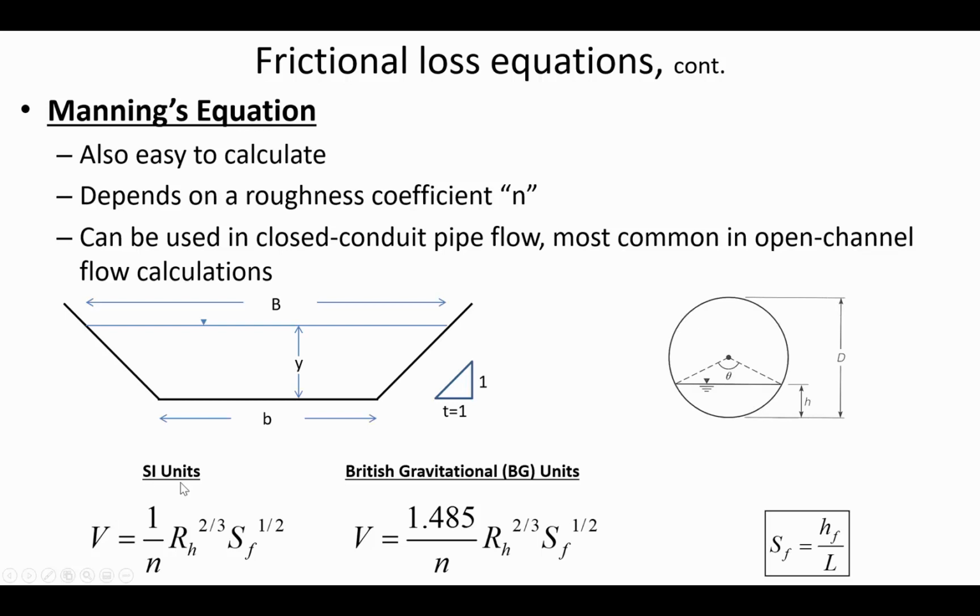What we use Manning's equation for most of the time, rather than closed conduit pipe, would be open channel flow, like water going through a canal. This is just refreshing your memory of a trapezoidal channel geometry, or sometimes putting water through circular pipes that aren't flowing full. And the geometry for that is pretty tricky as it ends up. At the end of the semester, we'll spend just a little bit of time handling how you can find the cross-sectional area, the depth, and so on when you have water flowing through a circular pipe, but then there's air in most of the pipe and just a little bit of water. So just be aware that Manning's equation is our other option.